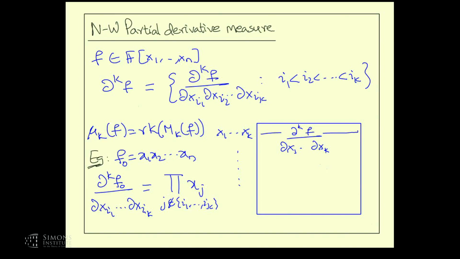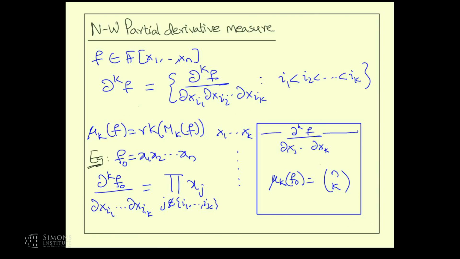Now every row of this matrix is going to have a single one and be entirely zero otherwise. Each row has a 1 in a different position, because from the derivative you can easily read off the variables that you differentiated with respect to. So each row has a single 1, and different rows have 1s in different positions. So this is again going to be a full rank matrix. The rows are all linearly independent, so it's a full row rank matrix. So the rank of this polynomial is going to be n choose k, which is the number of rows in this matrix.